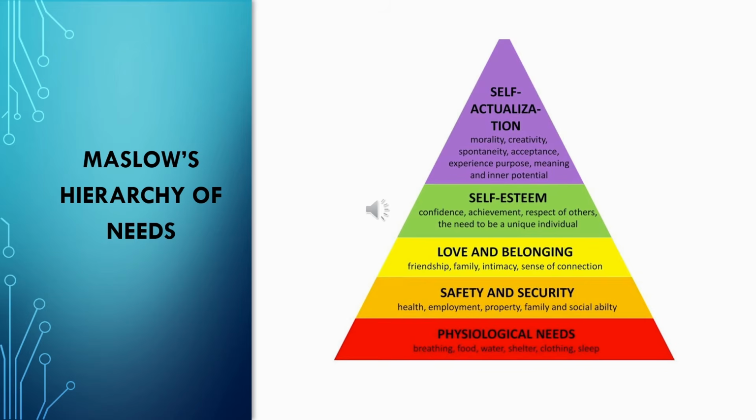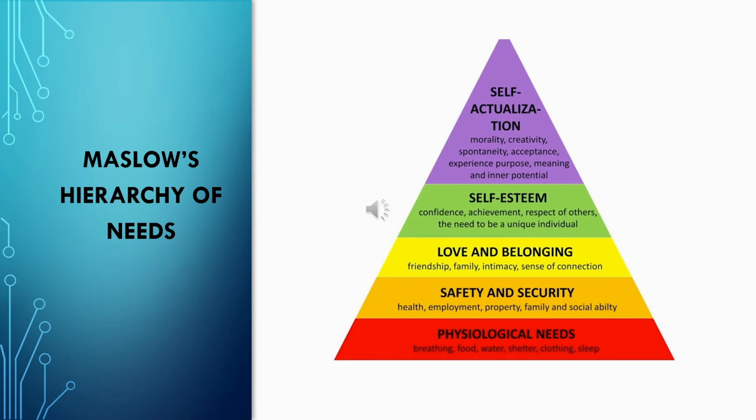I repeat the sentence again. When all those three levels are fulfilled, the first level, physiological needs, safety and security, and when we have love and belongingness, the next level which we strive for is the self-esteem needs. Especially remember, in this level, we require appreciation as well as respect. Self-esteem includes everything: the overall subjective emotional evaluation of his or her own worth. People need to sense that they are valued by others, and also they should feel that they are making a contribution in this world. That comes under the self-esteem needs.